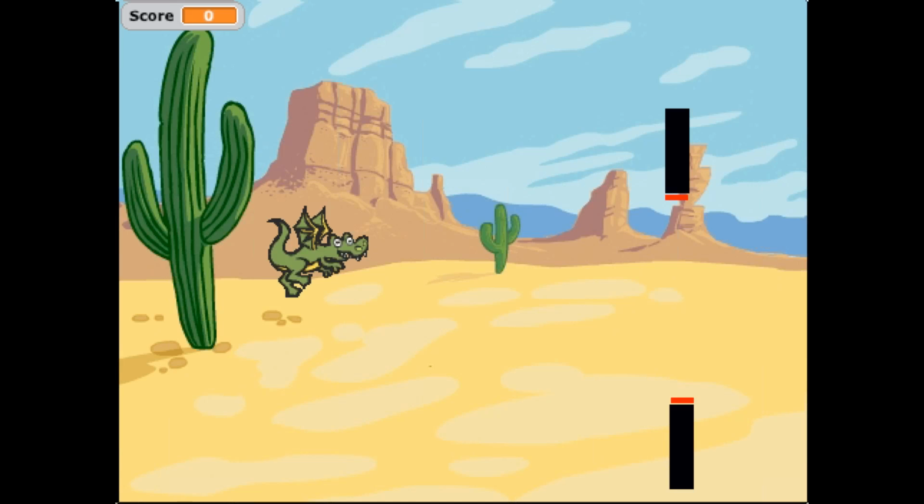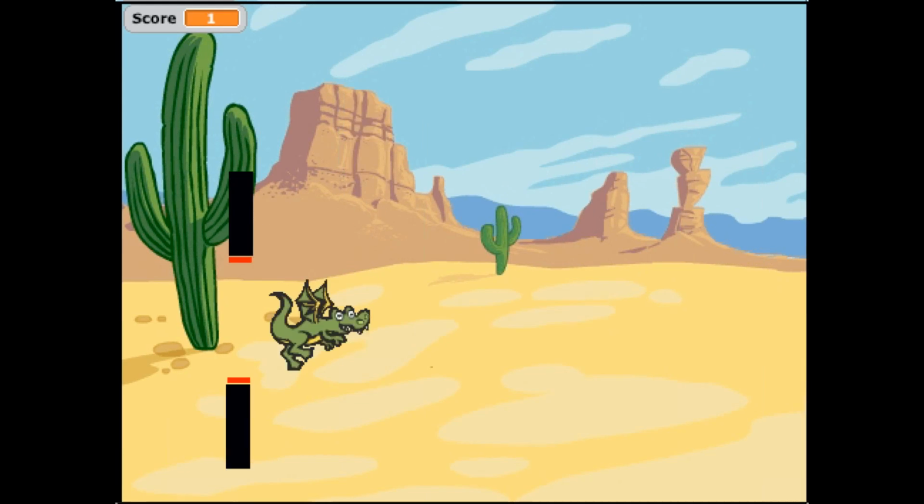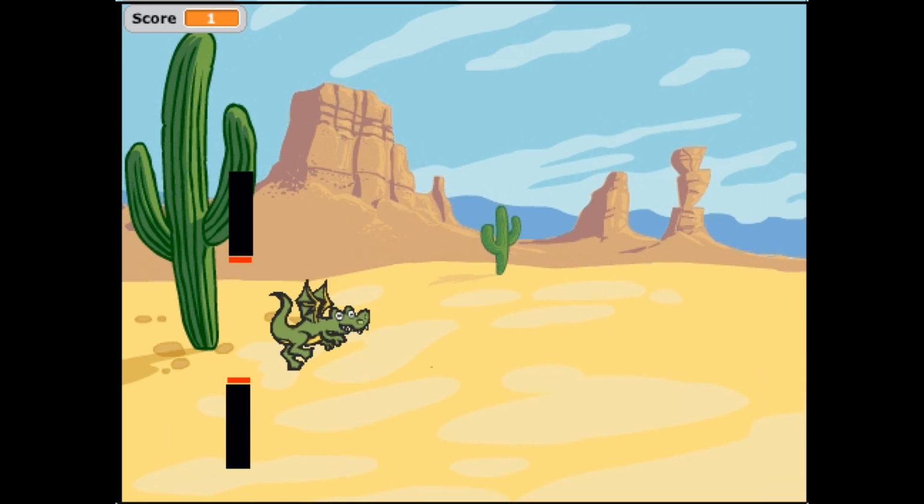Okay. Now, to those who are going to be working on this, you're going to create your own Flappy Birds game. Everyone else who's not, I'm going to be showing you the basics of Scratch. So basically, Flappy Birds, as we know, if you've ever played it, it keeps score. And what happens is you have to maneuver your creature, in this case, I use a dragon, through tubes. And every time you maneuver through them, they change height and directions. You get a point. If you touch one of the tubes, the game starts over.